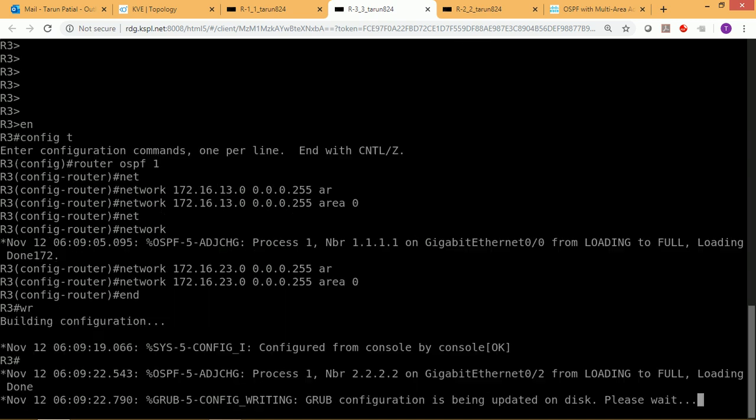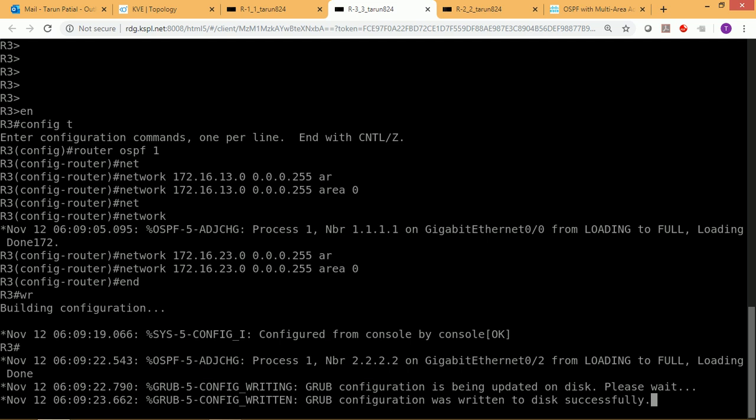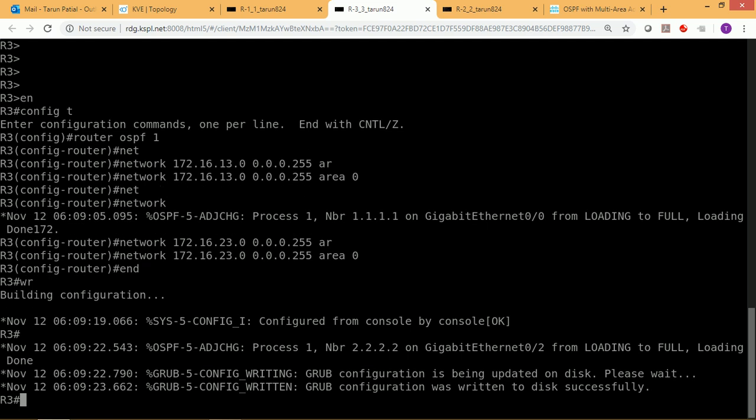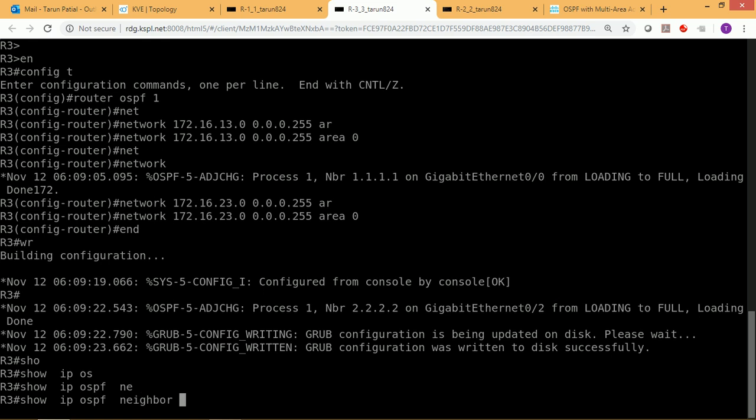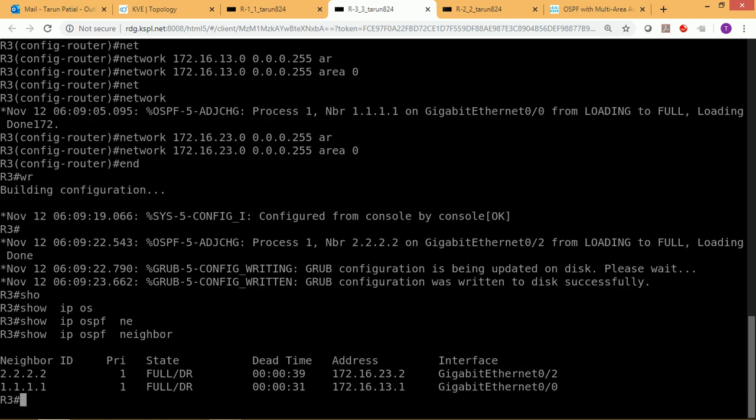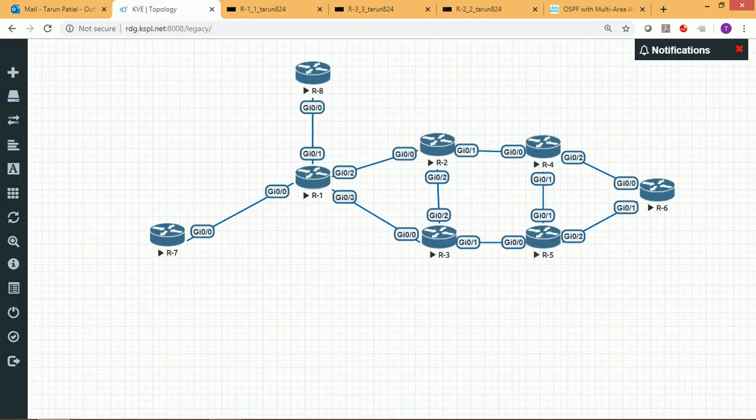From router 3's perspective, you are now expecting 2 ospf neighbors participating in ospf. Show IP ospf neighbor. Okay, so 222 and 111, both are the DR. Then continue with the rest of the configuration.